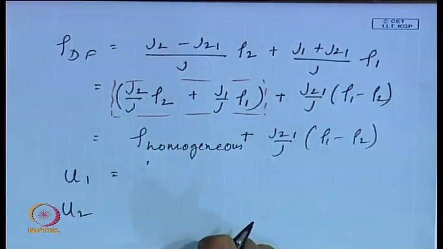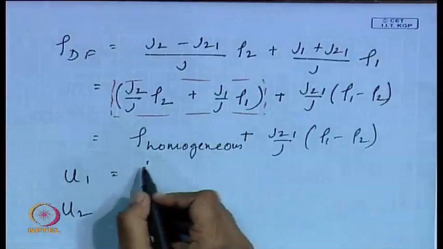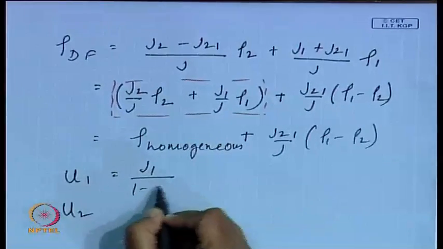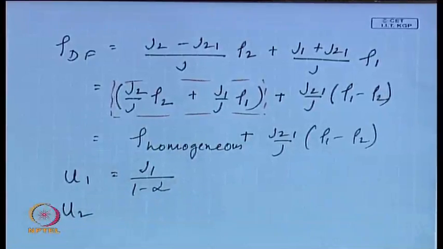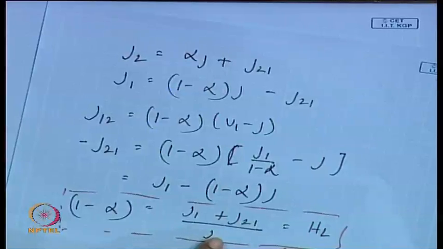From the homogeneous flow theory, no slip means u1 equals to j1, is not it? For the homogeneous flow theory, u1 equals to j1. So, in this particular case, what is the expression of u1? Very true, or in other words, is it j1 by 1 minus alpha? q1 by A is equal to j1, fine. So, therefore, this is going to be j1 by 1 minus alpha, the expression I have already derived for 1 minus alpha.